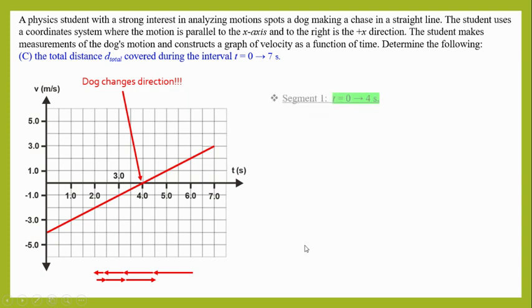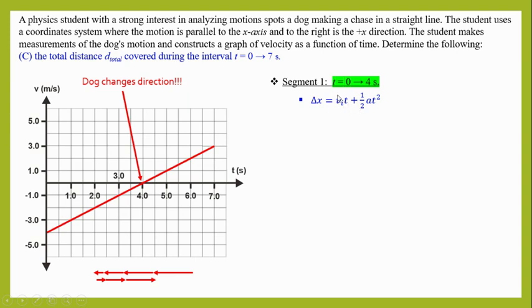So I'm going to break this into a couple of steps. My first step is going to be from 0 to 4. I'm going to find the distance from 0 to 4 because that's where it changes direction. To find the distance in this case, I'm just going to use my displacement function. I can use this per segment. So delta x here I can use just to find the distance going leftward. I cannot use it to find the distance for the whole entire thing.